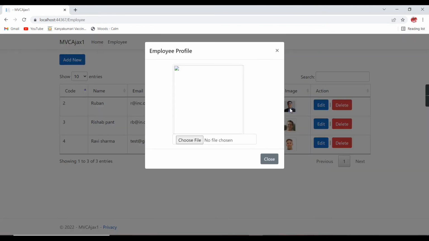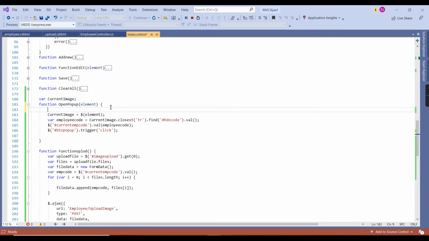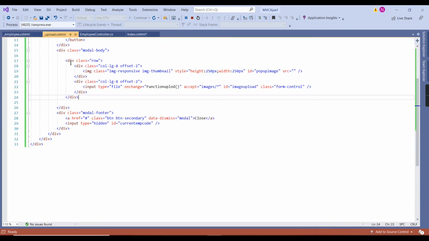Okay, see, when I'm clicking this image, it is supposed to load the image here. The functionality is not done. We can do this also. All these things we are basically handling at the open pop-up time. First, I want to clear the file whenever I'm clicking the pop-up. That thing is done. So actually I made a mistake. I have to give this file upload control. I won't remove it.